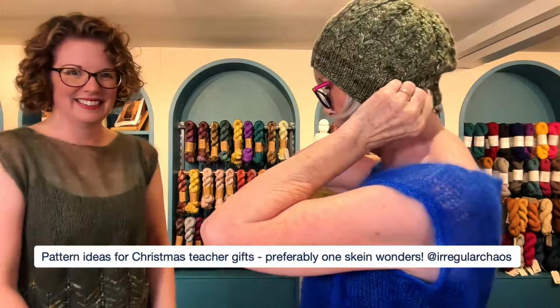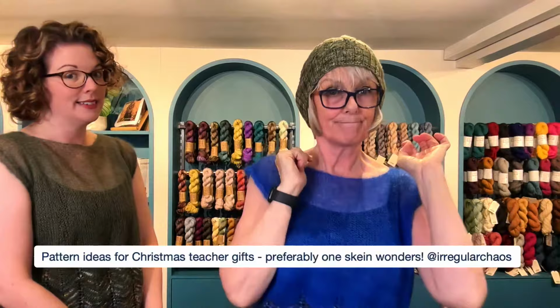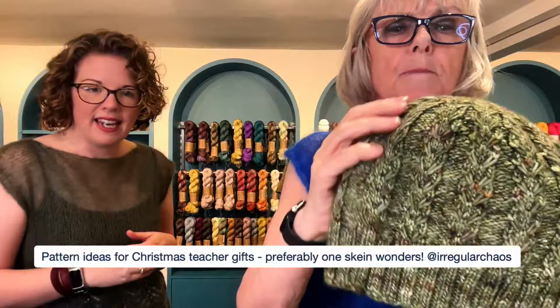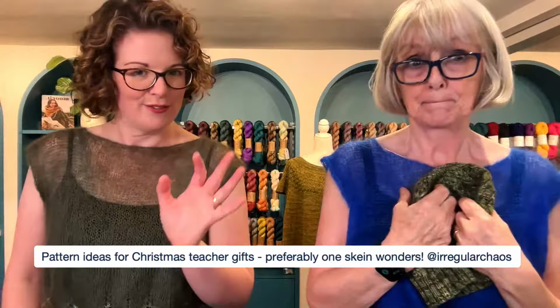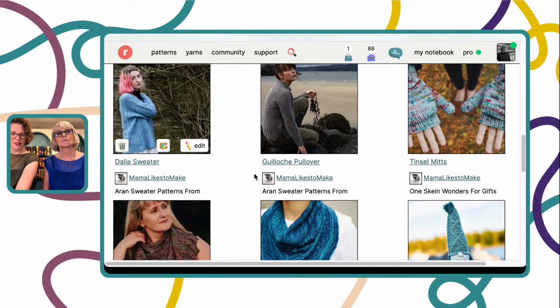Really, so that's a nice one skein wonder, and that uses a double knit yarn. So it's lovely washable merino, sparkly. Now, this was a limited edition sparkly yarn, so you might not be able to get it, but any double knit will do. So that's nice and Christmassy. We can get a lovely colour like that. And then we did also have a few other options on the One Skein Wonders.